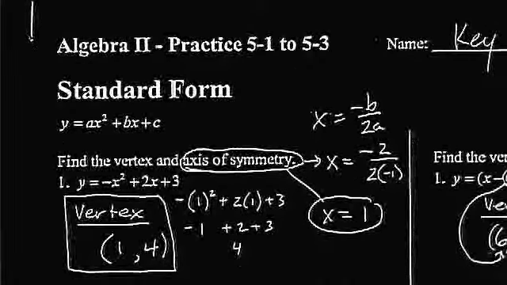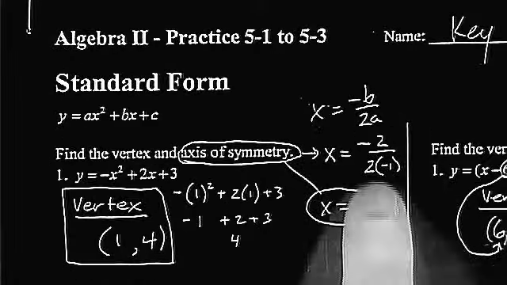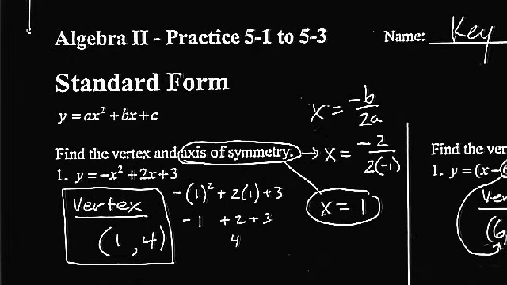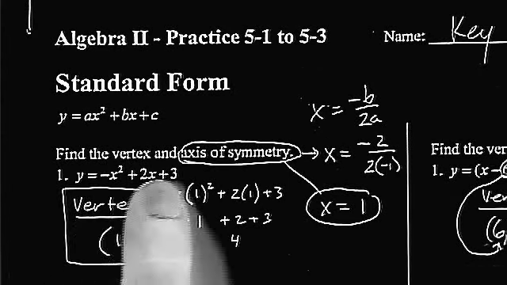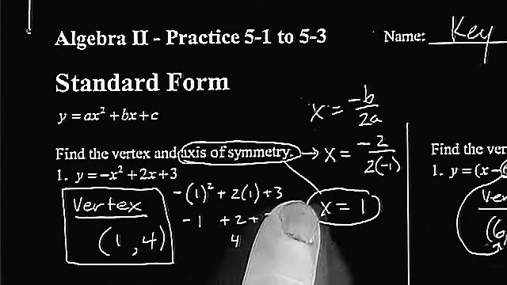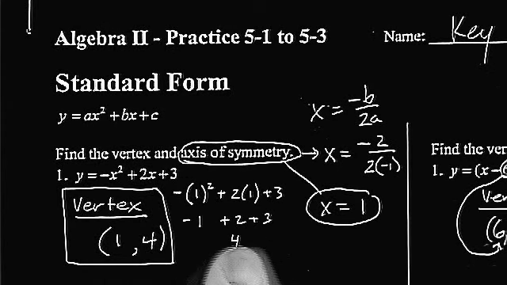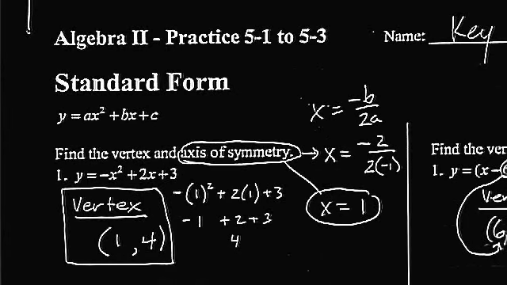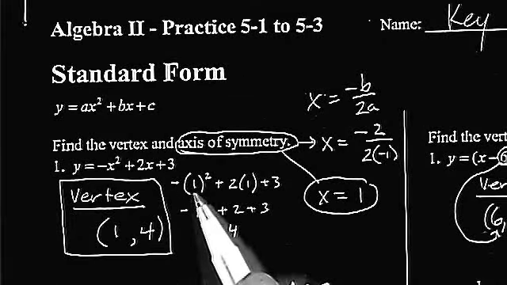The axis of symmetry is found by using the opposite of b over 2a. That's also how we find the h value for the vertex. And then we take that h value and plug it in for x, and when we do that and follow the order of operations, we can find the y value that goes with it. That's k.